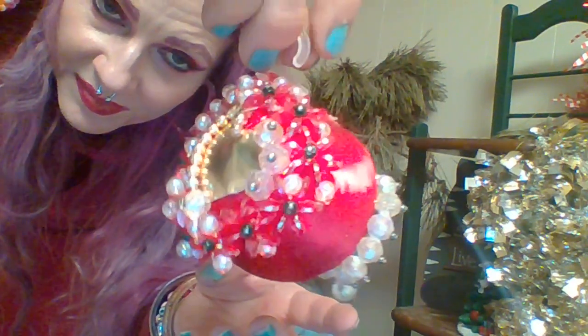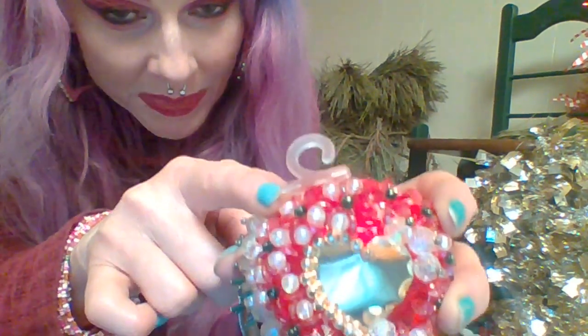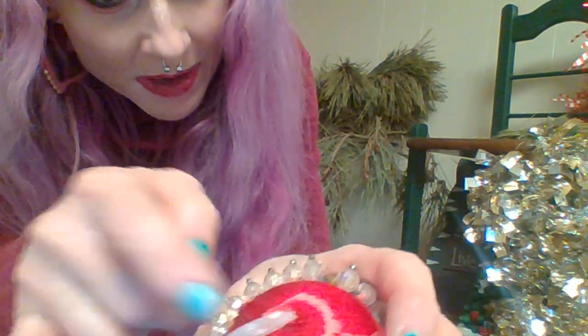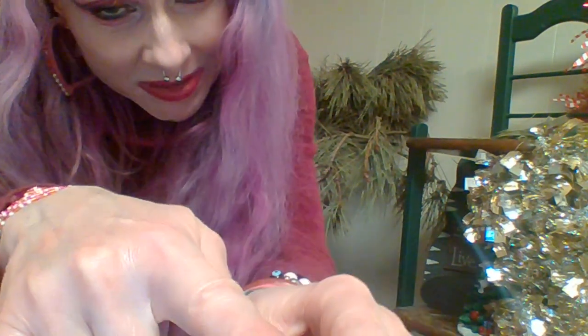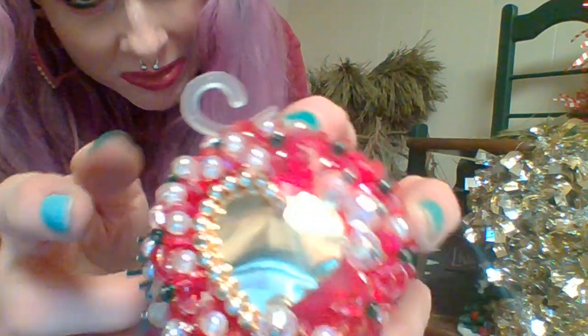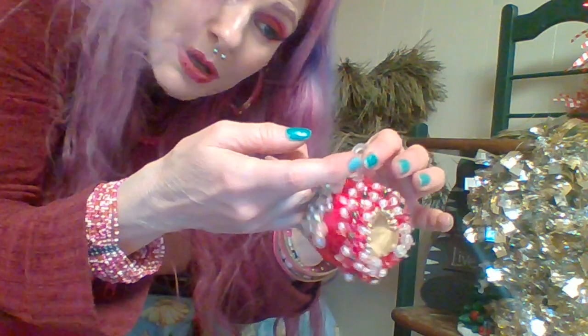What I used for the loop that you stick your hanger through: this is actually from a package of socks, a tiny loop that attaches to the cardboard the socks are on. I just attached that to the ball, and now all I have to do is put a ball hanger on, and I have a way to hang it up.